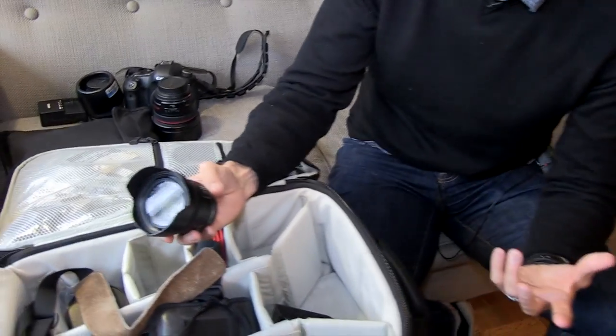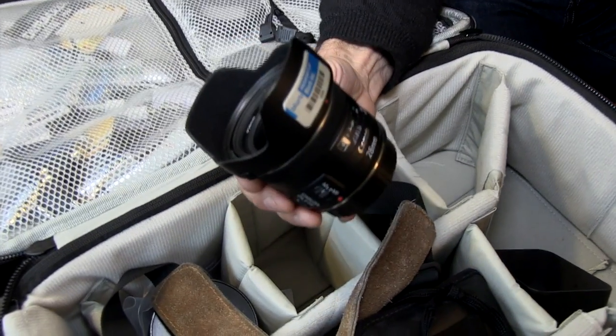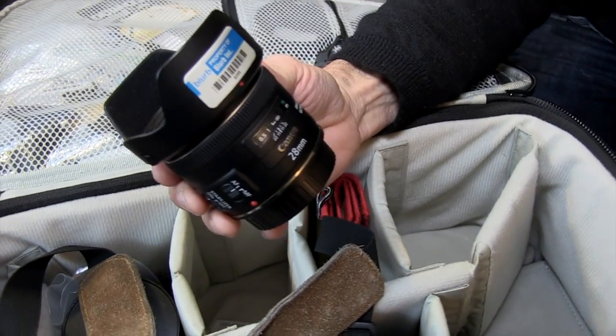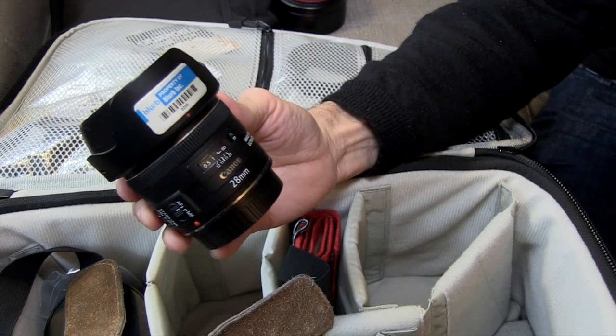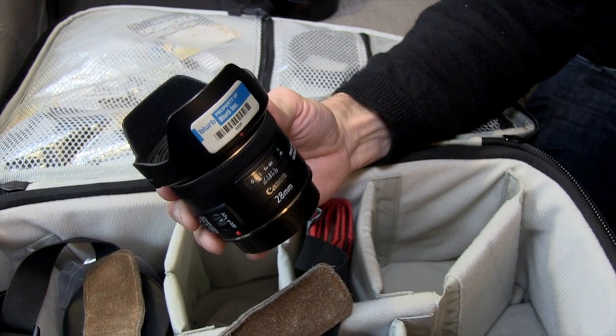And then finally, one more digital lens in here, which was a surprise to me. I've always been a 35mm photographer, but Canon makes a 28mm ultrasonic 2.8 lens, and it's fantastic. It's super, super small, very light, relatively inexpensive, and most importantly, comes with this really cool lens shade, which on average will improve your photography 12%.